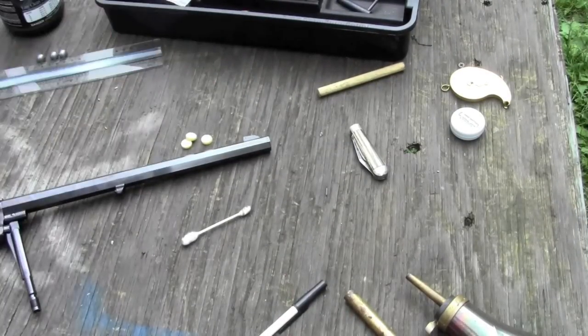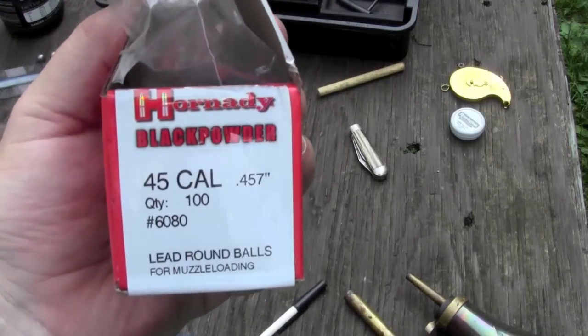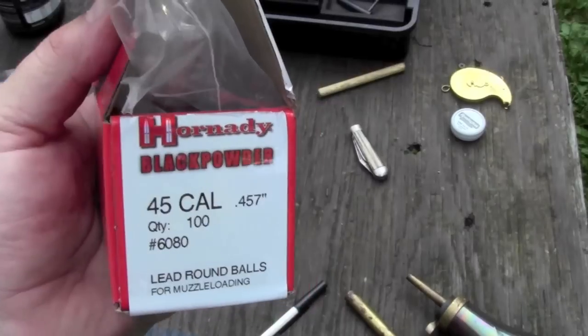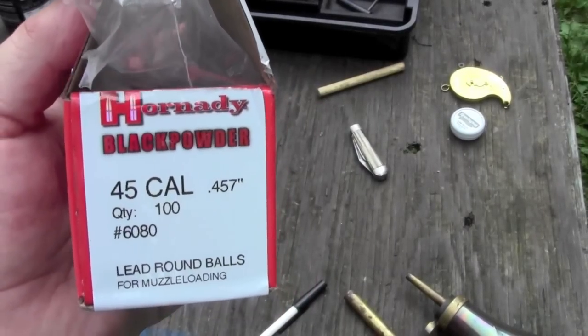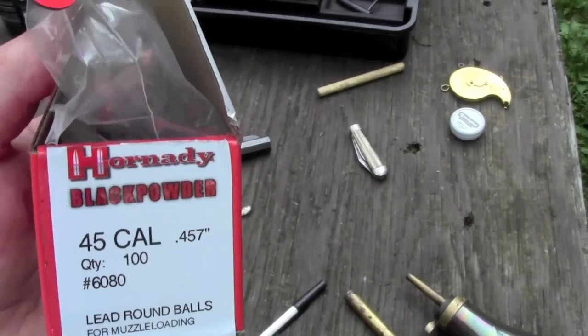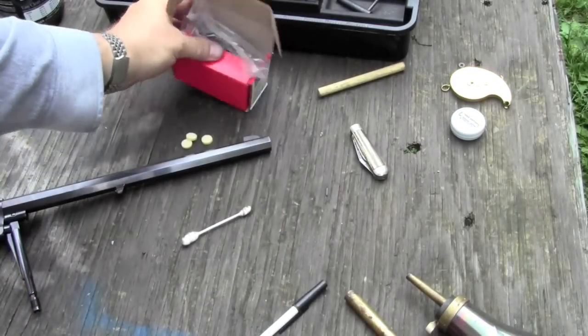As far as the balls go, we're using .457 inch diameter balls because that's what a Ruger takes. Now, if we were loading, say, an 1860 Army, I'd be using .454 balls, but the Ruger chambers are bigger.